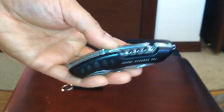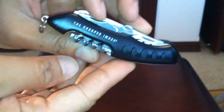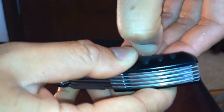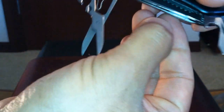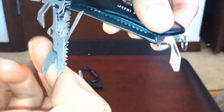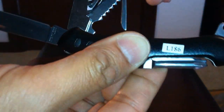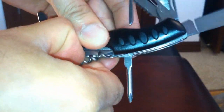Now let's get to the good stuff — here's the other tool with the Sharper Image logo and 12-in-1 function. Let's take a quick look at each one. That's probably a screwdriver, a bottle opener I think, scissors, a knife, a saw, another saw, a nail file, a flathead screwdriver, a Phillips head screwdriver, and a wine opener.